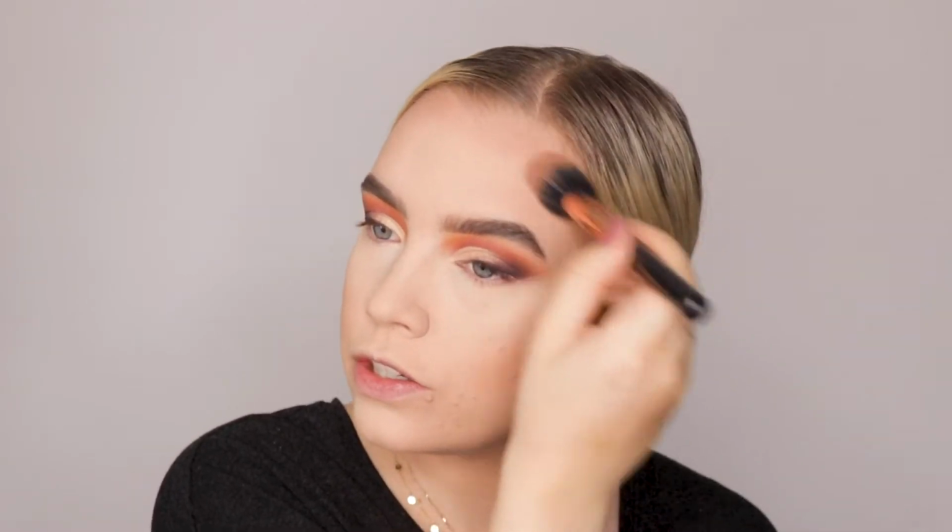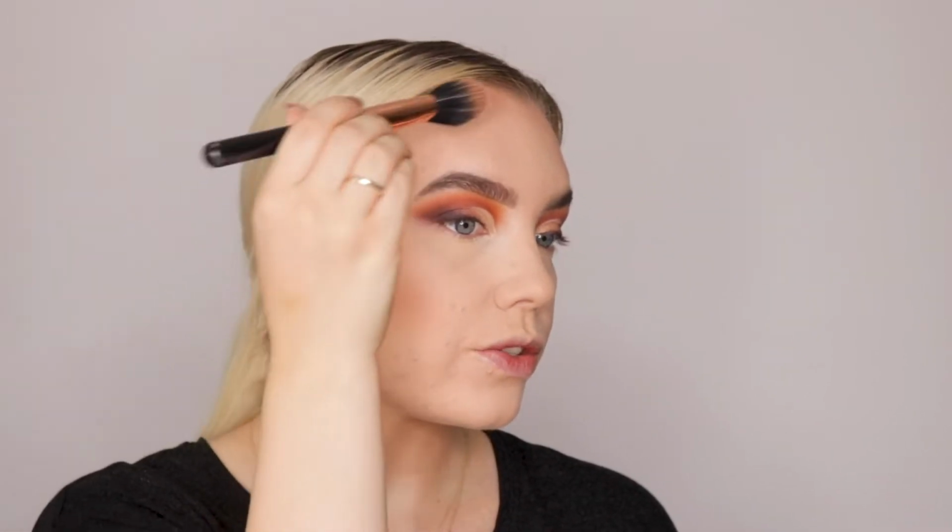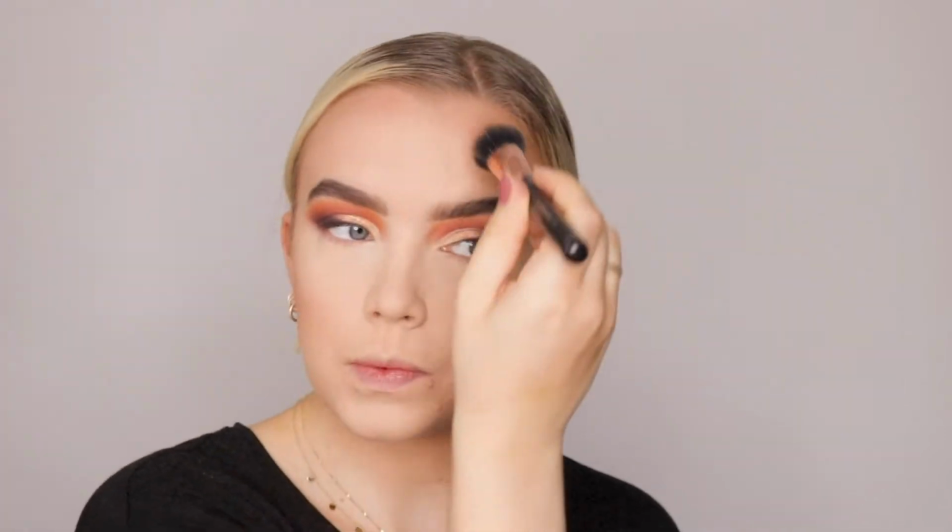I don't really do anything special here, but I feel like I never show you just where I put the bronzer, so why not? So I put it kind of all around my face, just to bring back some dimension and also some warmth. And then I go from here and down, and I just go back and forth, and this will also make the jawline more sharp. And then I go under my jawline, just back and forth.